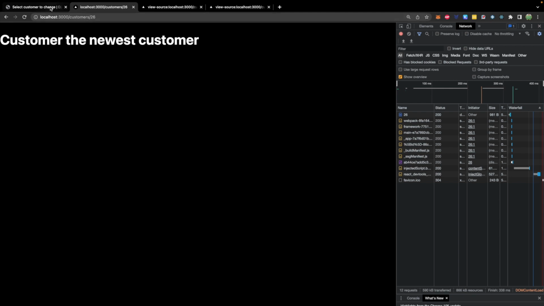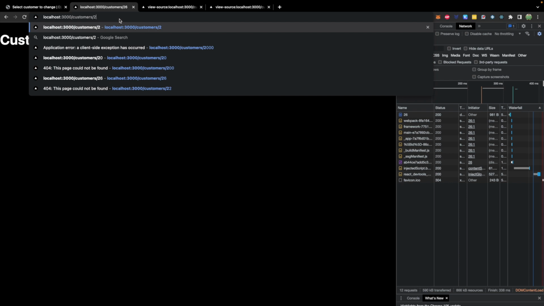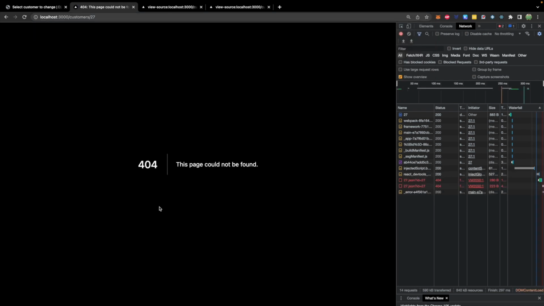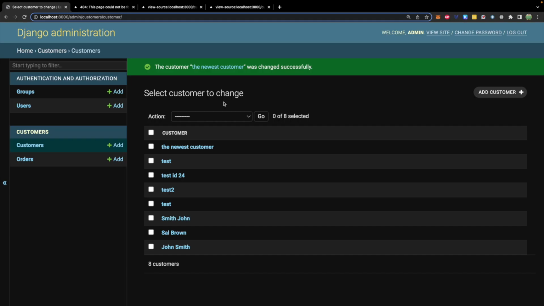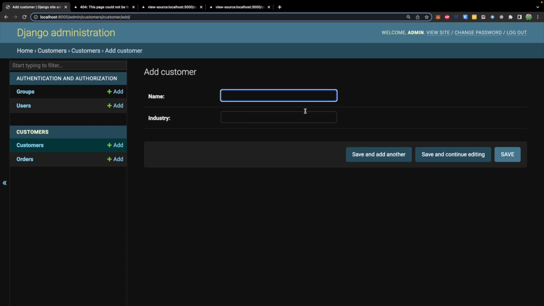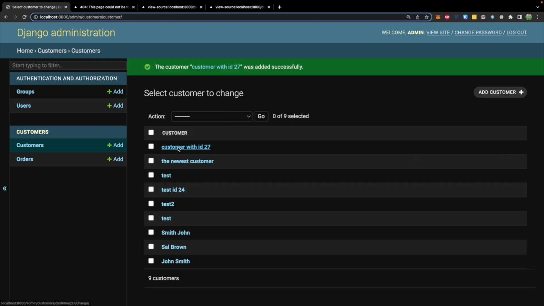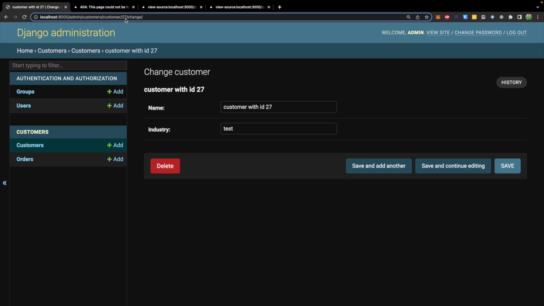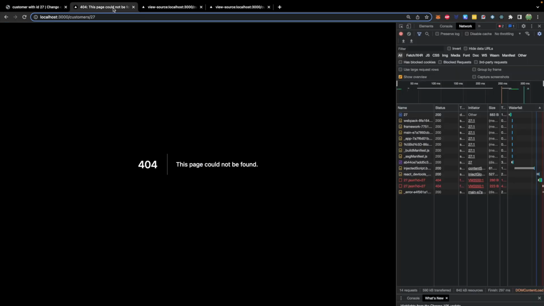Similar concept, if we take an ID that doesn't yet exist, such as 27, we're going to get a 404. But if we go and add a customer that happens to have that ID, customer with ID 27, hopefully, test, and we'll save, and we'll check just to make sure this does in fact have 27. After a minute, we'll be able to make a request and we will get a stale cache hit. So it'll still show up as a 404. And then the next request is going to be the actual data.